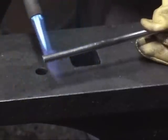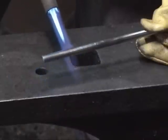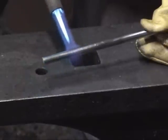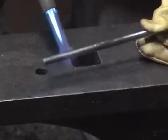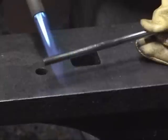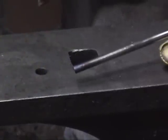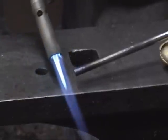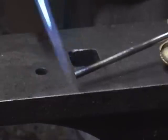Now you should be seeing a little bit of straw. Hopefully that's coming through. And now we're moving to blue. You should be able to see that blue on the end. It's kind of a purple effect. Very bright blue, almost like the tip of the butane torch. And you can see that straw color now climbing up the piece of metal.